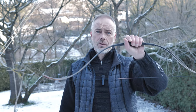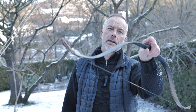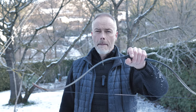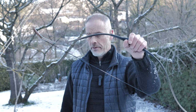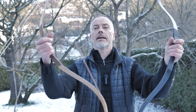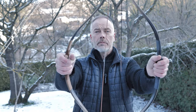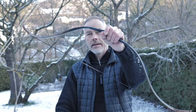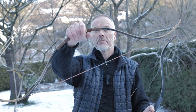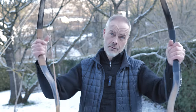Speaking of which, I have the short Turkish from Chaba Groza, and I have I think a Sipahi from Simsek. I might do a comparison with this one as the next comparison video. But for today, it's only about Lukasz and Nawalny's bows. Both of them awesome. If you're not sure, get the Turkish. If you know, and if you want to have fun, get the Xerxes. Both awesome. Lukasz, thank you so much. And that's all I have for you today.